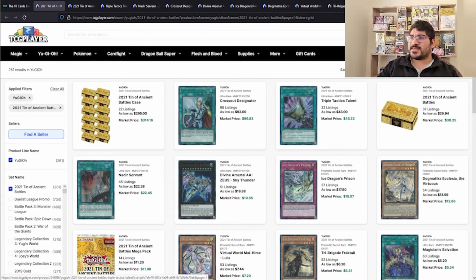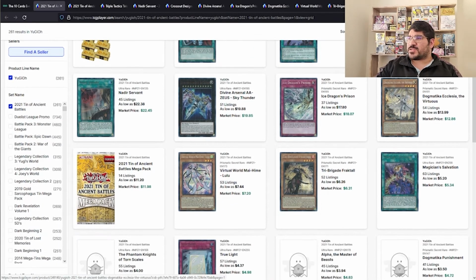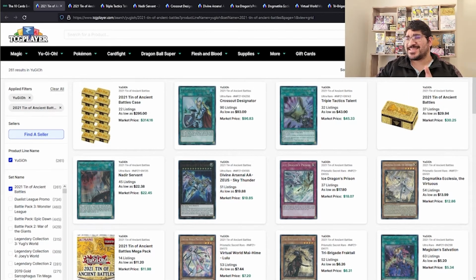And it's kind of crazy to think that a single Triple Tactics Talent will pay for your tin, a Nadir will pay for most of your tin, Zeus around there. But then the rest of them kind of drop off after 12, then Ecclesia is around 13. Let's take a look at some of these individual prices, and then we're going to talk about the thing that I think is going to change up the pricing of the Megatons very, very soon.